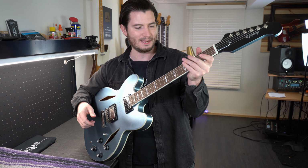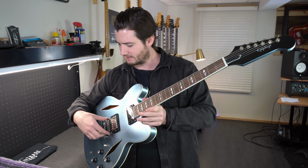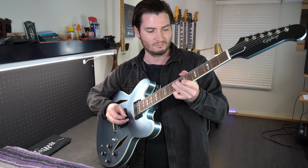Wow, good ring and snap to this guitar. Neck feels fantastic. I don't see any construction flaws. I dropped the saddle height just a little bit. The action was maybe just a tad high, but the guitar feels great in the hands.